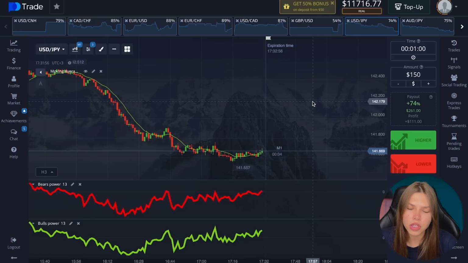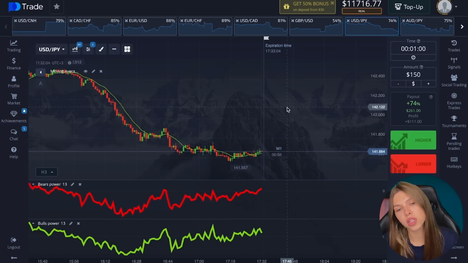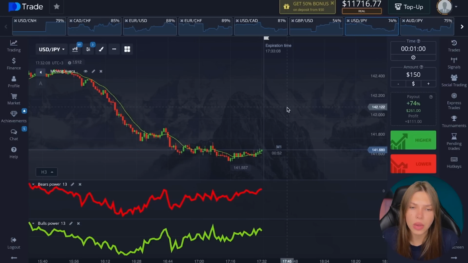If the moving average line has turned up, and the bars no longer update the minimums on the indicator, then we see a reverse upward trend. Also, the disadvantages of these indicators include the fact that they cannot be used separately without a moving average. If you lose this important filter, the signals will appear chaotically.